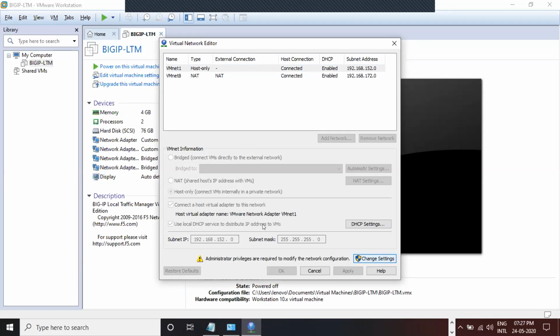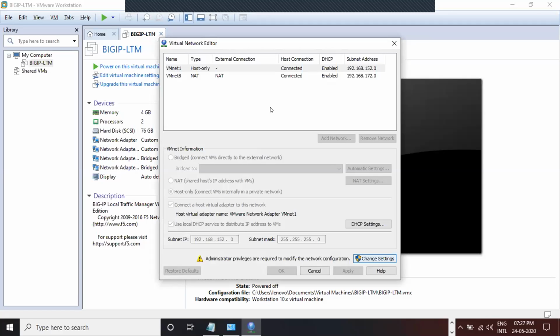Just click on the change settings and then click OK. You can see a prompt. Once you click on the change settings, you will have the option to say yes or no. I have already done that.